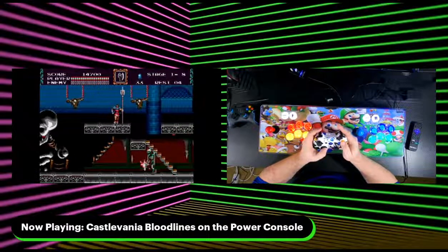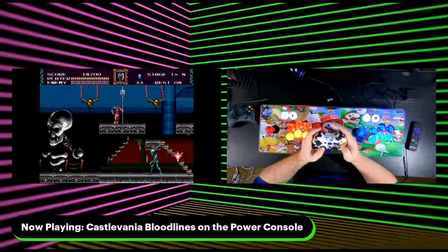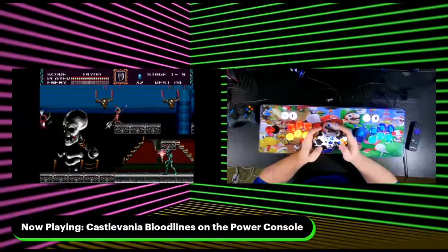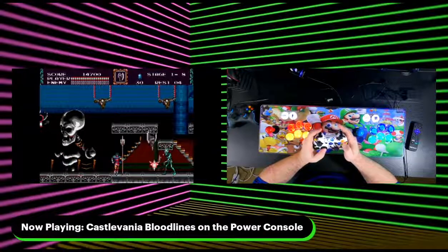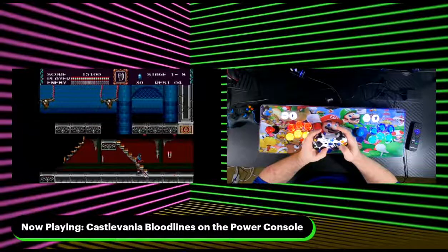Let's see if I can hit this dude. Let's just stay still for a minute. Nah, it's not gonna stay still. It's all right. Just hit him with a giant axe.